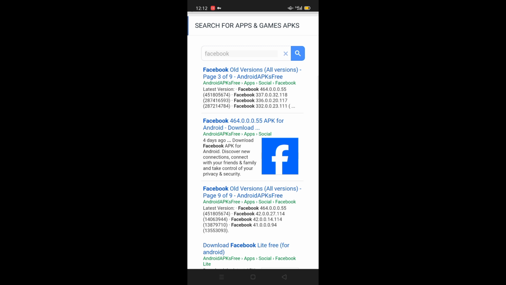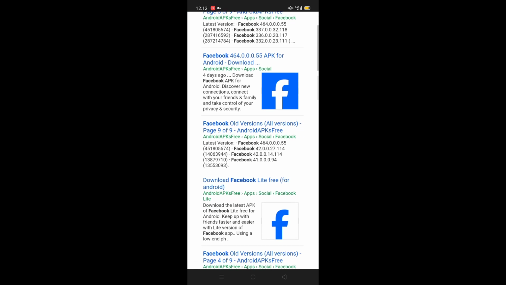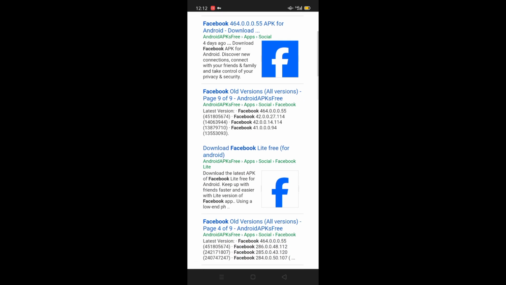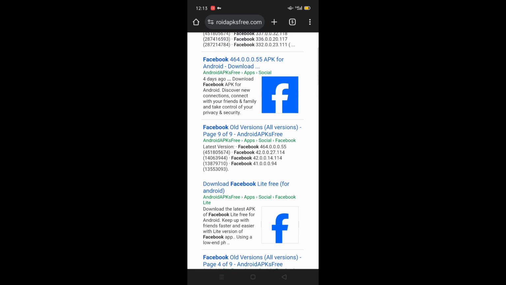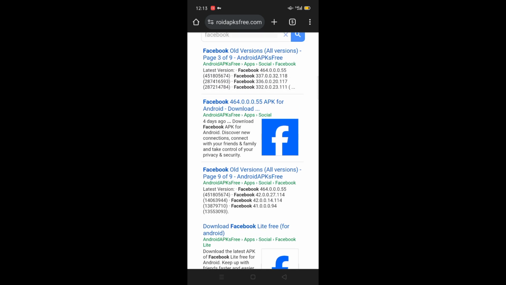So these are the old versions of Facebook. So you have to click on any one of the old versions of Facebook to download it to the Android device. So when I click on Facebook, it will be opening.